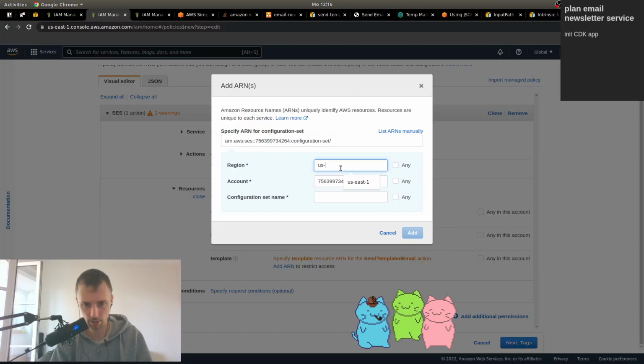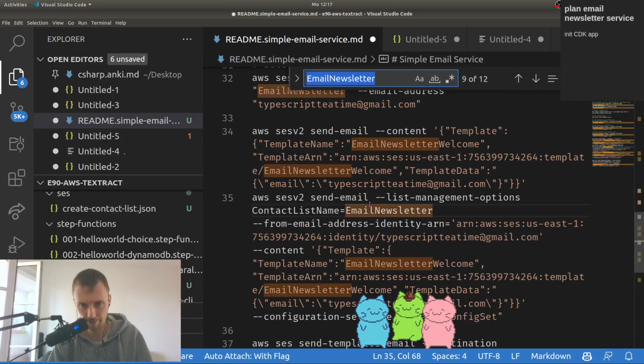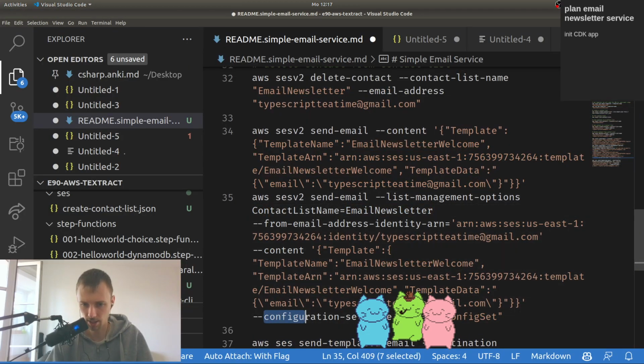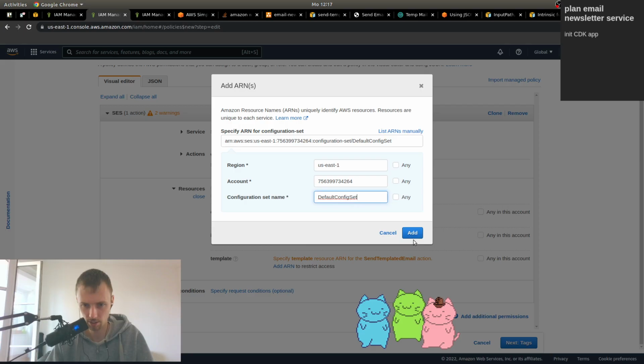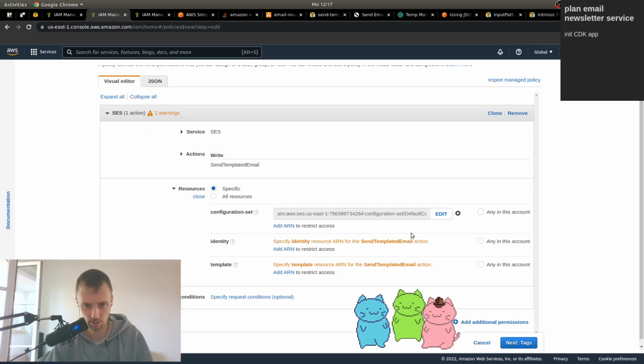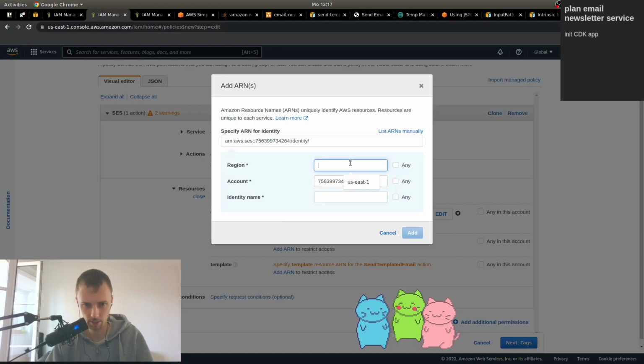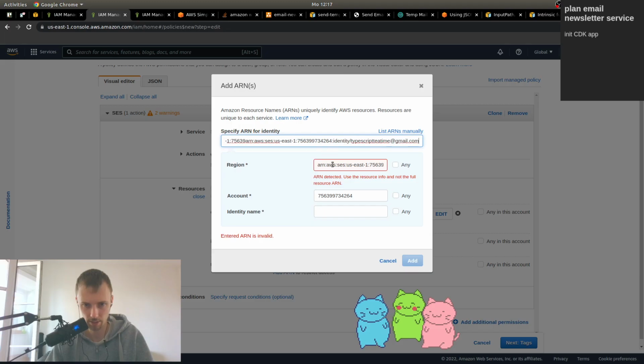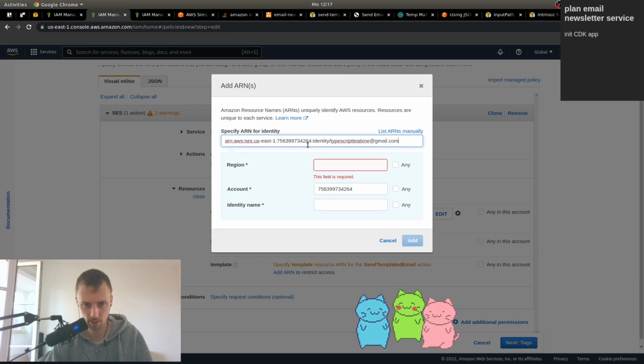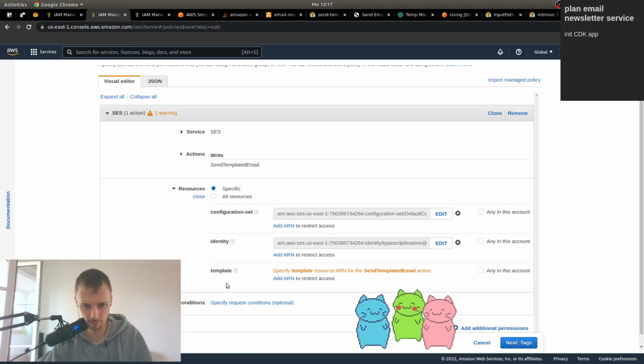So the region is US East 1. The configuration set name is default config set. Done. The identity is template up here. Oops, up here. You go away. Up here. Very good.